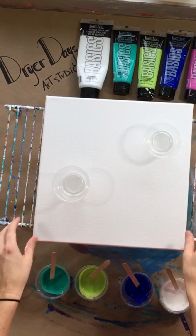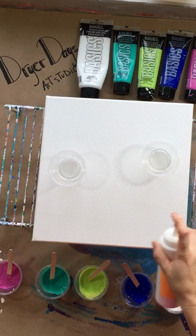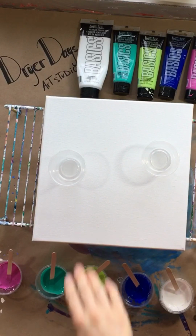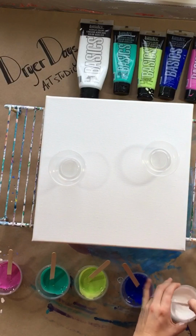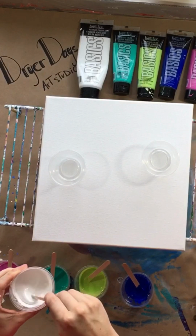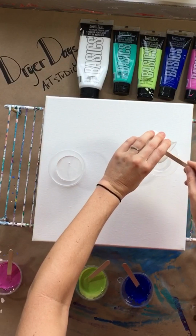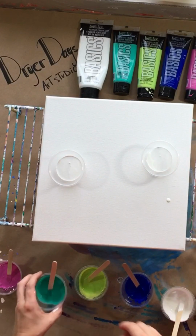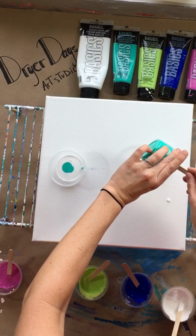And what I'm going to do today too is something a little different. I'm going to use two cups on here, and I'm also going to come in with a fluid white and kind of put a little bit of negative space in the painting. So the way that I have the colors up here laid out is how I'm going to put them in the cups. And this will kind of show you too how when you put colors, even in the same order, in two different cups, the different look you can get from each one. It's amazing.